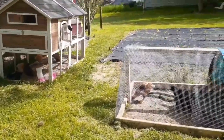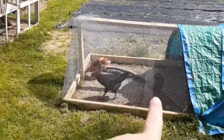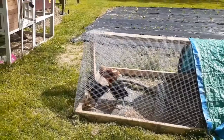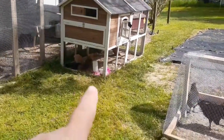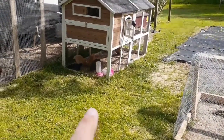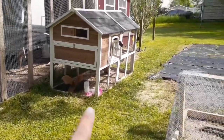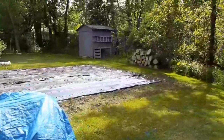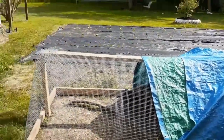Steve and I were just out here talking. We're both believing that the two black ones are going to be roosters, and the other one we'll probably put in with the babies until they're all a little bigger, then put them all in with the girls. That way we can put this coop — and the one we made — behind the building, cover them up, and have part of our yard back.